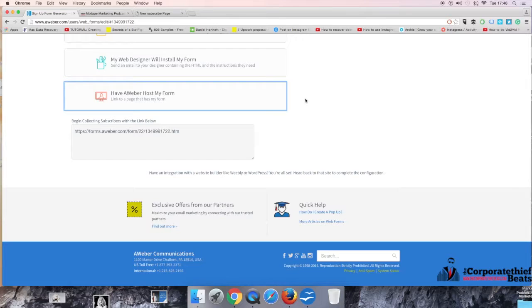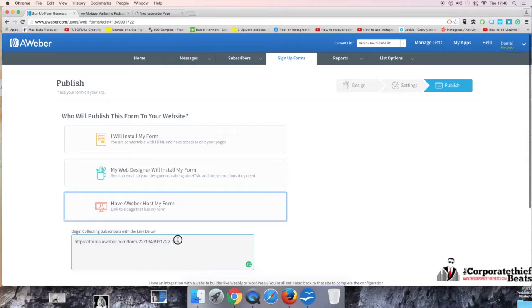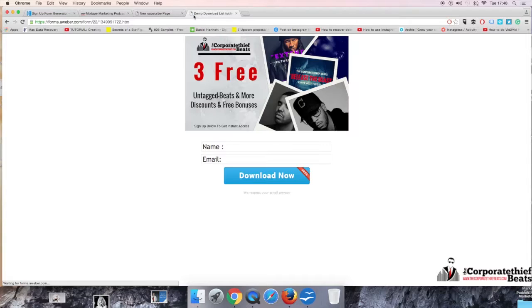Now, just before I show you where to copy and paste the form into your website, there is a little link. If you want to just share this on your social profiles, you can grab that link, and it's a page on its own. So if you don't have a website yet, now you have a page where you can get those downloads. Someone can put in their email and their name, and then they can download those opt-ins that you are giving away for free.